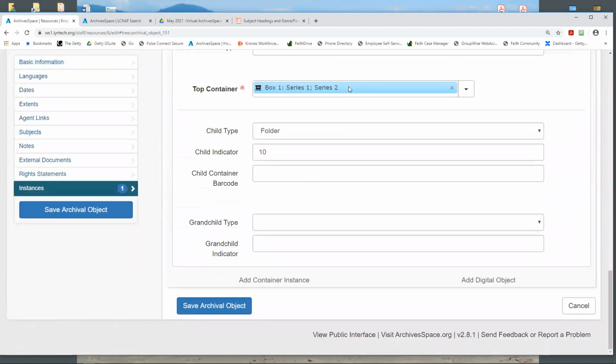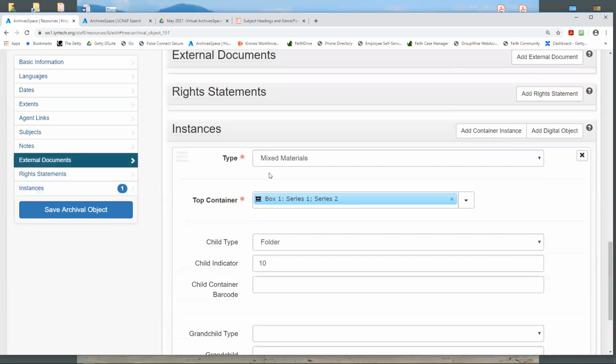regardless of whether you're creating that container in an RDE instance or directly here, what you're doing is creating that outermost container. You don't always need to do type and indicator. So if, for example, the thing you're going to pull from your stacks and present in the reading room is just a single oversized flat file, that might simply be the container, and you don't need a child unless you're saying it's item 10 in that particular oversized flat file.